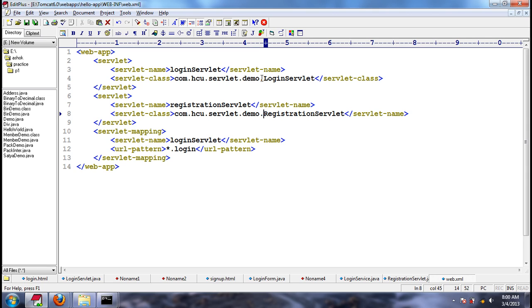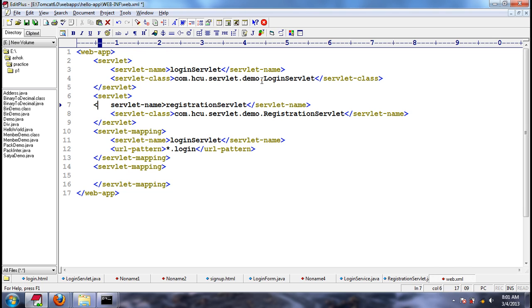Okay, so we should give a URL pattern. We have the login servlet and its corresponding URL pattern. Even for the registration servlet, we need to map it with a URL pattern. So we will do a servlet mapping, which has the same servlet name.